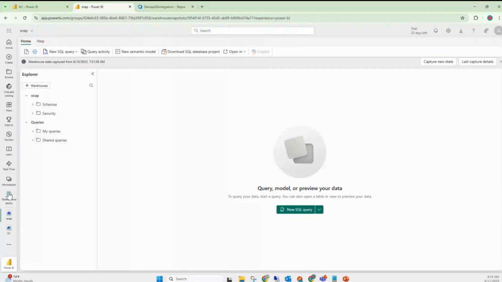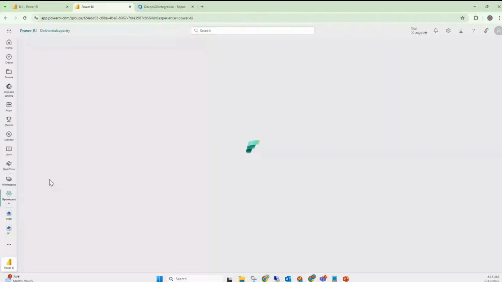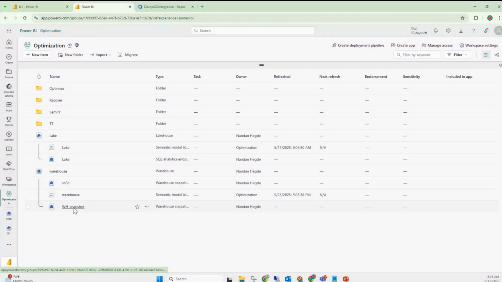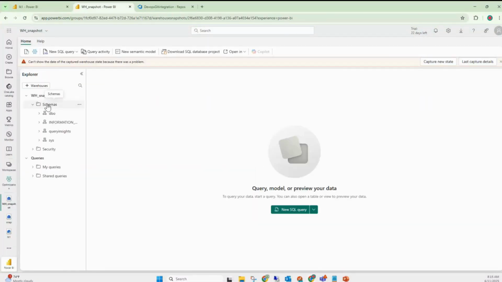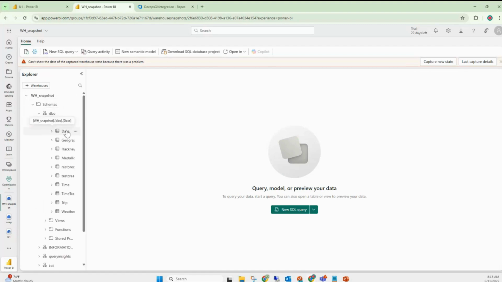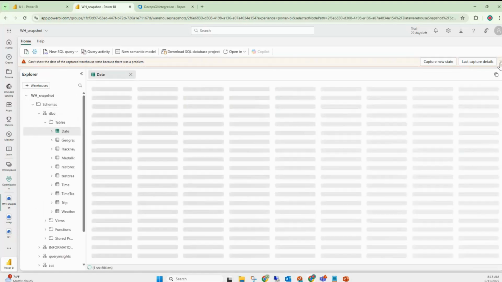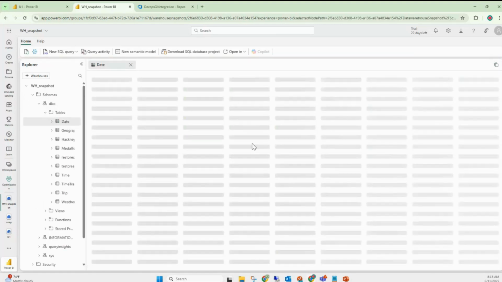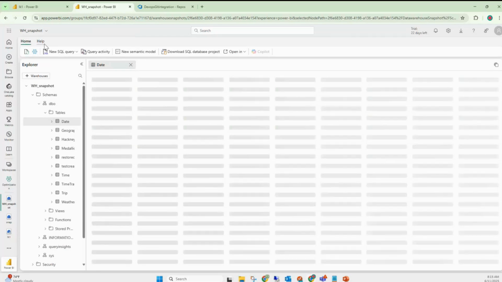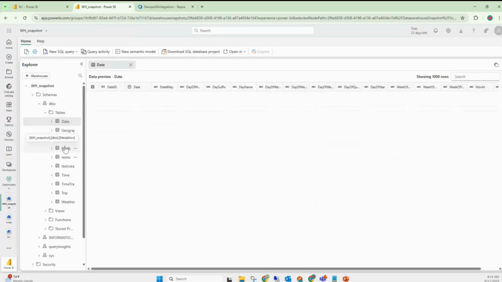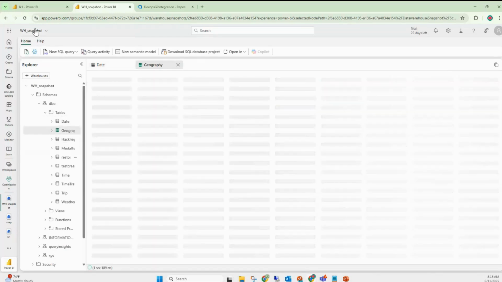So now let me go to the optimization workspace. So I have WH underscore snapshot, correct? That contains the snapshot of my warehouse.